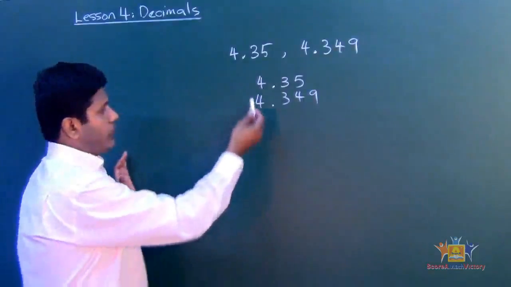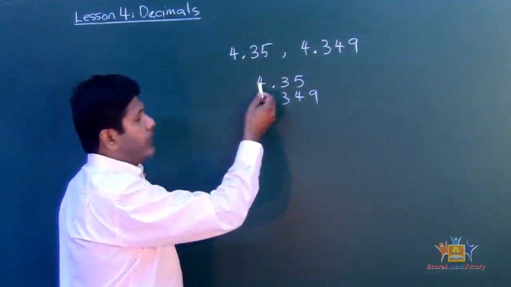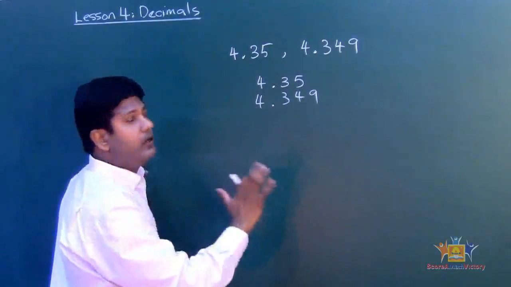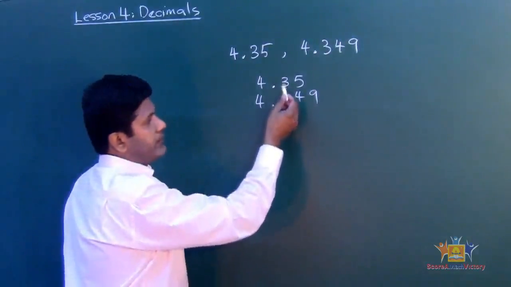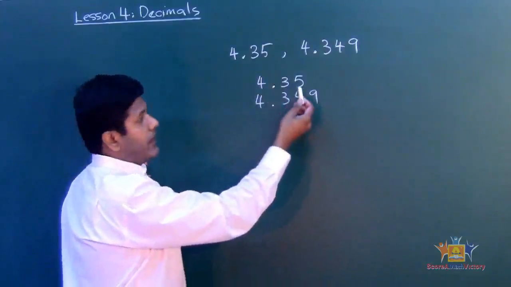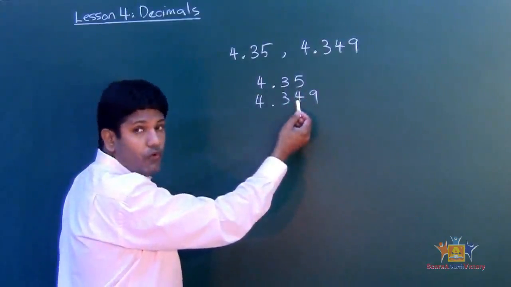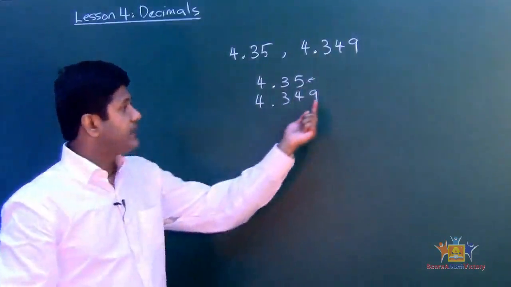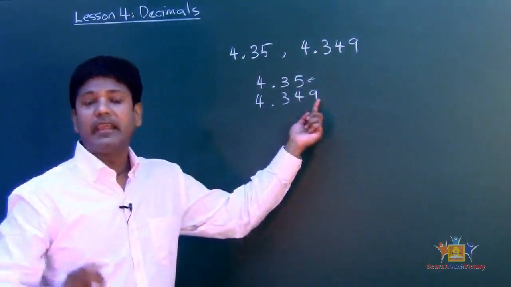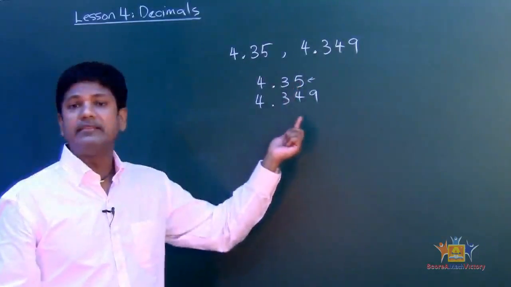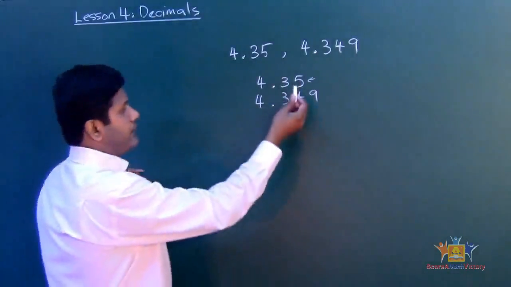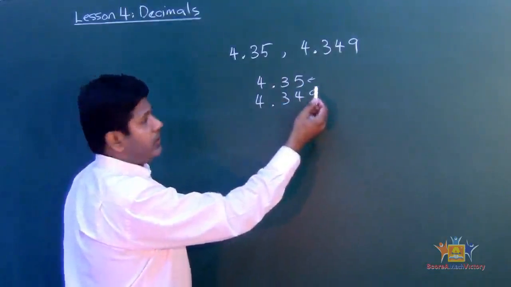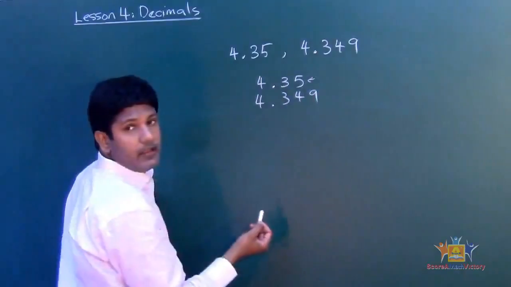So now we compare with the round number first, okay? The whole number, 4 and 4, they both are same, so there's no way to tell which one is bigger, alright? Then we go to the next digit, alright? In this case, 3 and 3, still same. And look at this, 5 and 4, who's bigger? 5. See that? Doesn't matter, even though it has an extra digit, that digit doesn't make any difference because this one already made the decision. Okay, if this had been 5 and 5, then the 9 makes a difference because this one is 0. See that?